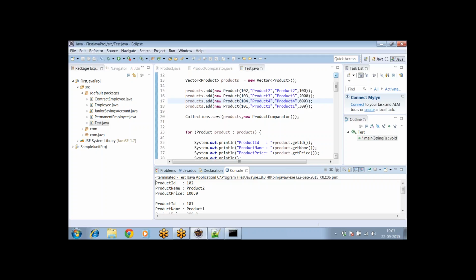Now suppose we got another requirement. We have to sort the product objects based on the name. Then what will you do?